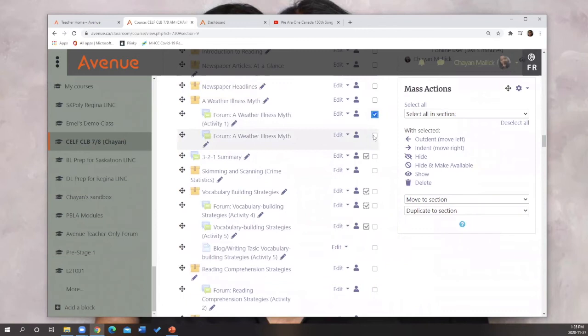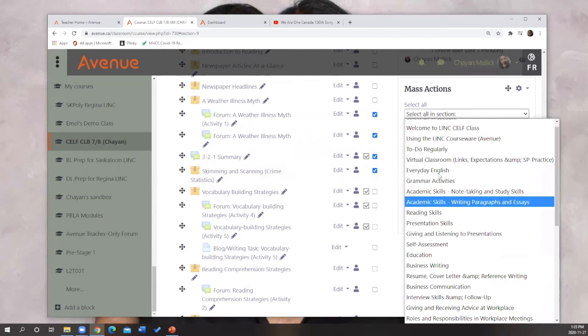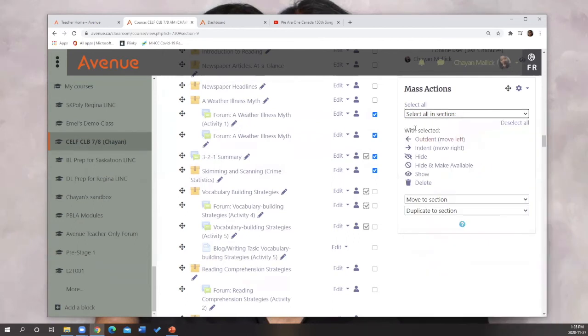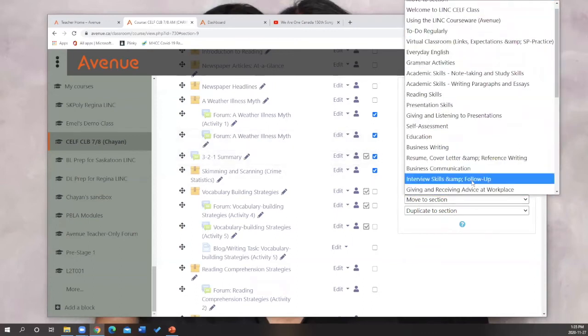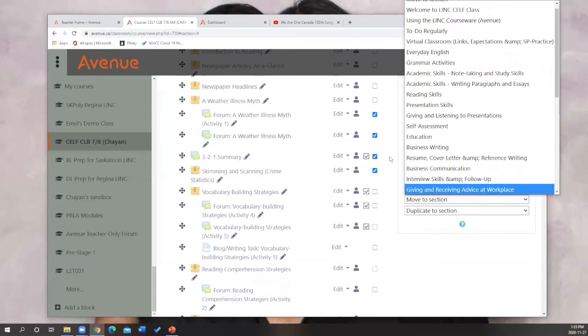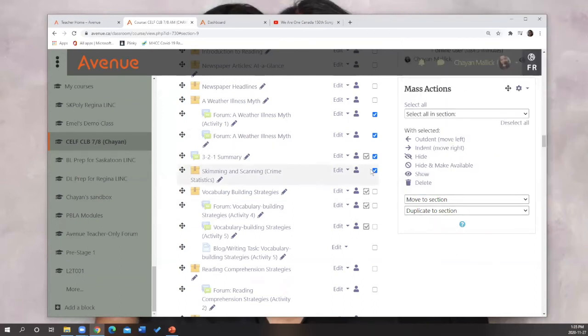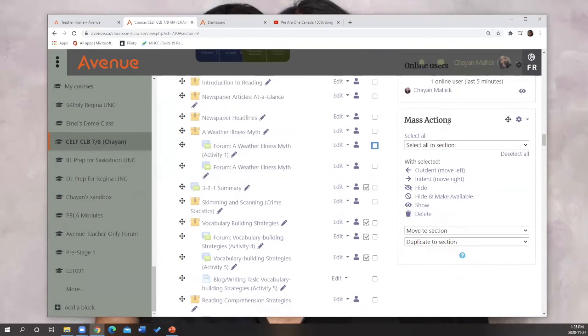And this way you can move a lot of activities together to a different area. So you can just select all in section, which one from here. Then you can do whatever you want to do here. You can move to a certain section. These ones you want to move to interview, for example. Sure, just click here, they will move there. Okay. You can also duplicate them. So this is the easiest option to move a lot of things together. This is the mass actions block. So we're not going to look at these ones because this is different than activity completion.